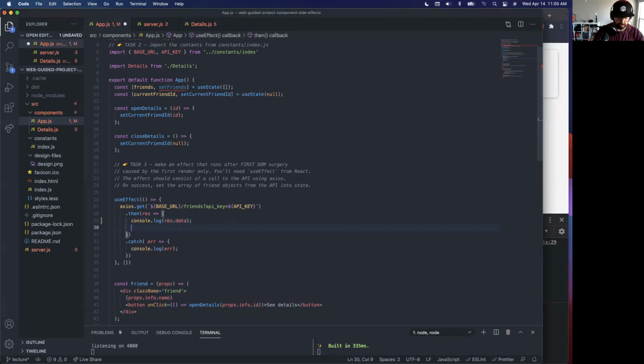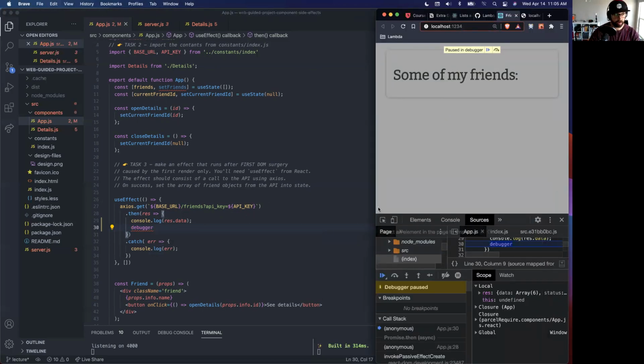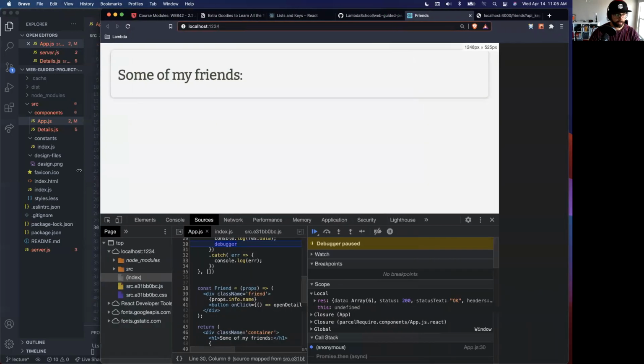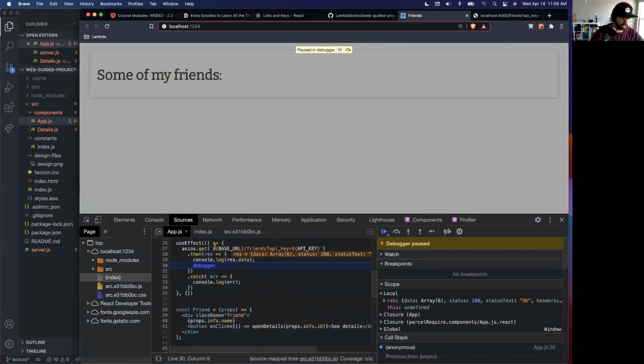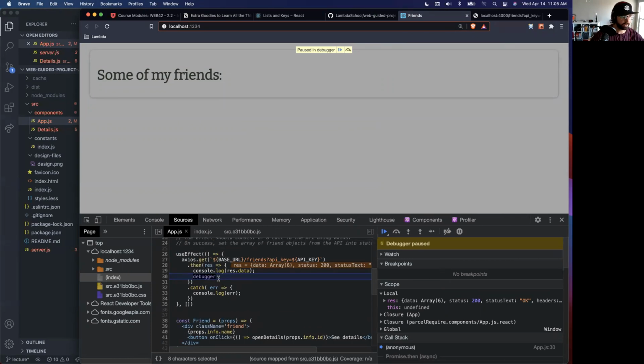another thing we could have done to look at these, and I saw someone else put it up here, is a debugger. Does everybody use, or does anybody use debugger? So what the debugger will do, as long as your inspector is open, it'll fire. If your inspector is not open, this won't fire. But what this does is it fires off right here at the debugger point, wherever you've written that line debugger, that actual word. And then what we can do is we can actually look and see kind of what's going on. So if we hover over different variables, we can see what it is.